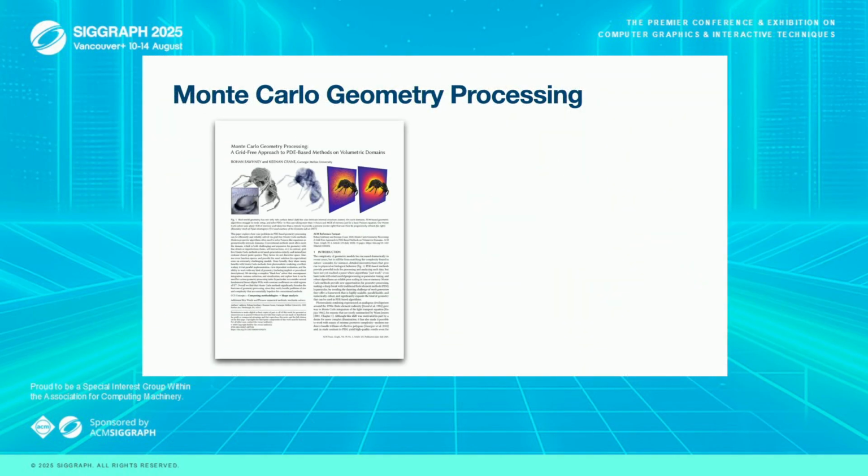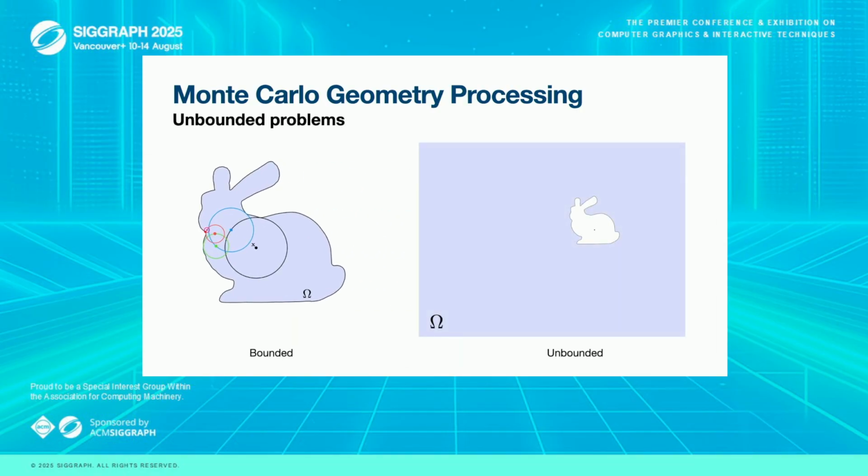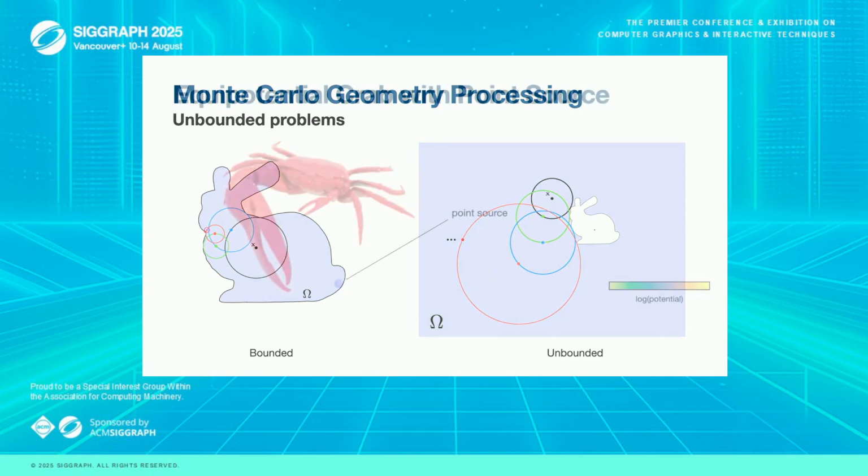Specifically for Monte Carlo geometry processing, we saw today that the solutions to PDEs, for example, these Laplace or Poisson PDEs, are random walks that start somewhere in the middle, and they end up on the surface. But if we're interested in a problem on the exterior, an infinite domain, the random walks actually seldom terminate on the surfaces. So instead, we use this method called Russian roulette, which aims to stochastically terminate these walks. So we end up with all walks that are actually finite. But this is not a perfect solution.